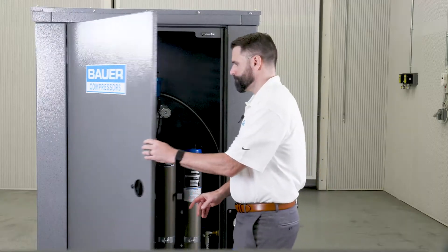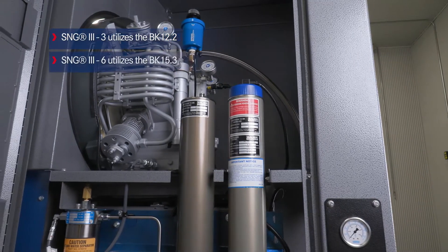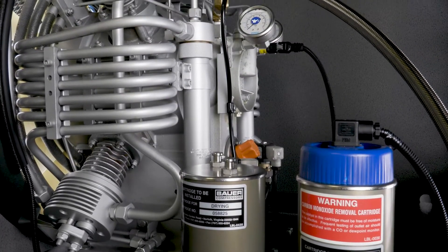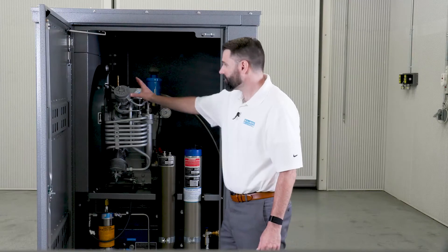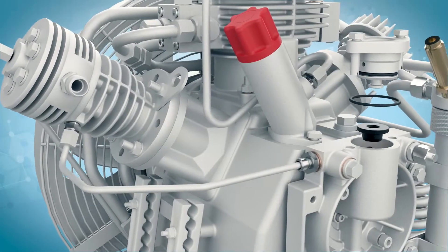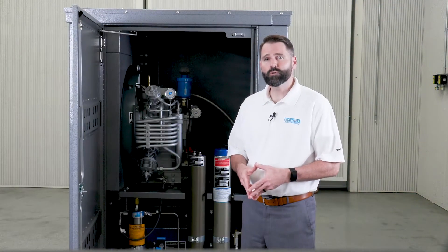There are three different booster compressor block offerings depending on the model of SNG3 selected. Model 3 utilizes the BK 12.2, Model 6 utilizes the BK 15.3, and Model 6-6 utilizes the IK 18.1. On this particular nitrogen unit, nitrogen is boosted to final pressure by the Bauer BK 15.3. Connected to the inlet manifold are the inlet stages, and the smallest diameter head is the final stage of the compressor. The compressor is lubricated by a low-pressure oil pump and direct oil feed line to the final stage of compression, ensuring a well-lubricated final stage piston upon startup. The compressor block has an oil level sight glass and easy access to the oil filter, oil fill port, and oil drain port. The compressor is supplied with interstage gauges and safety relief valves at all stages of compression.